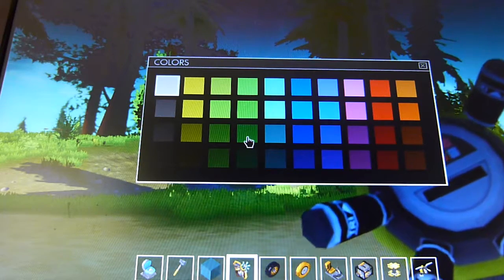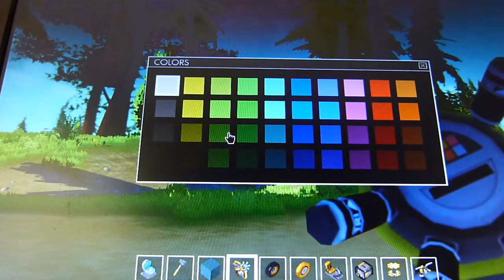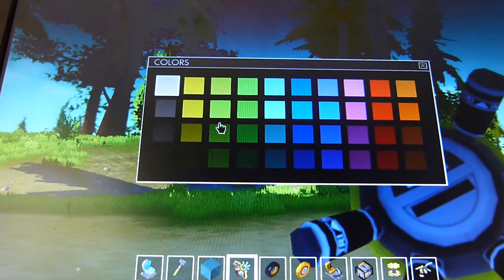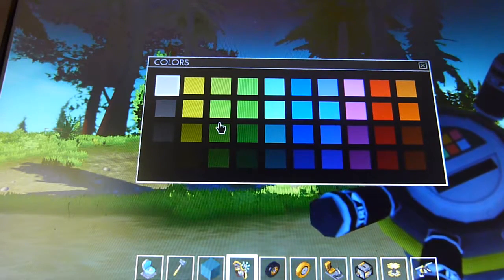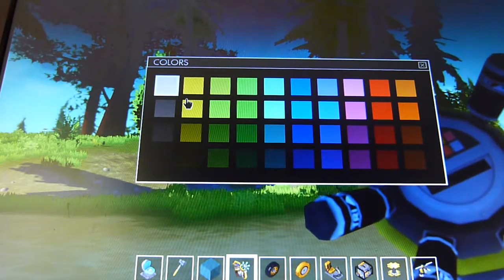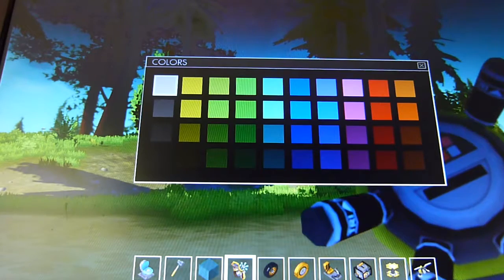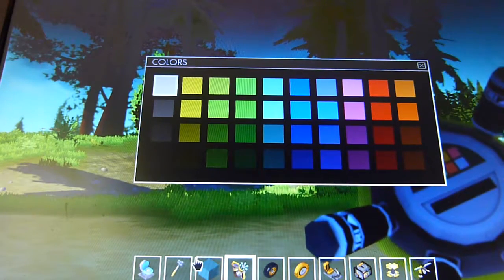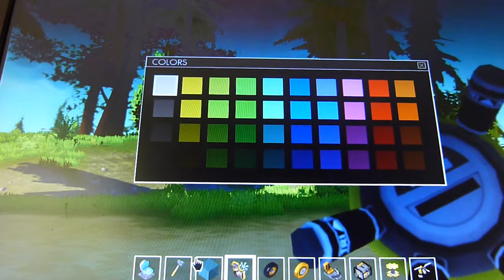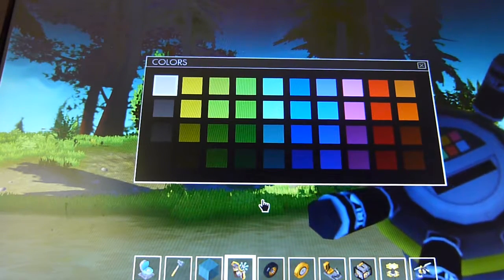What's the Northern Crafter colors? By the way, my channel name is Peter Cool. I will be calling myself Northern Crafter, and you can call me Northern Crafter in the comments, or you can call me Peter Cool, because my Minecraft username is Northern Crafter.